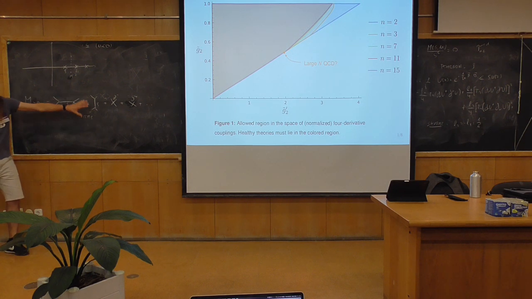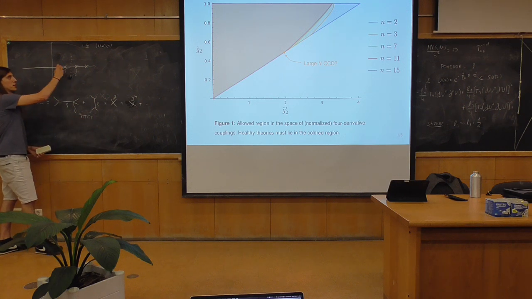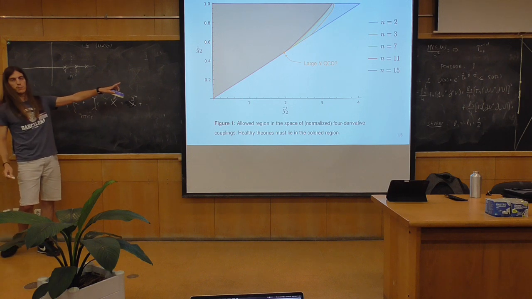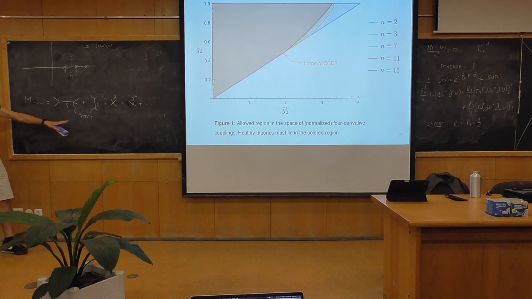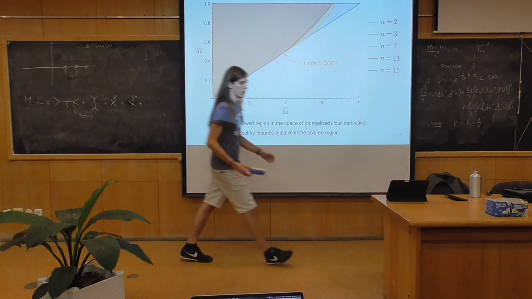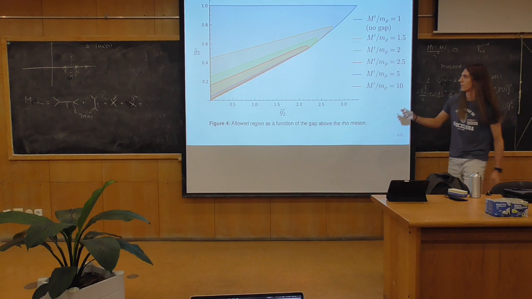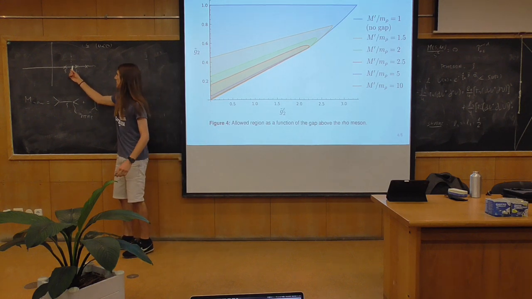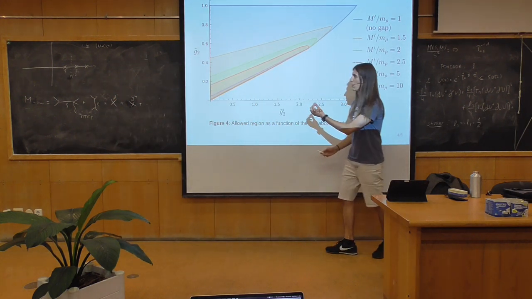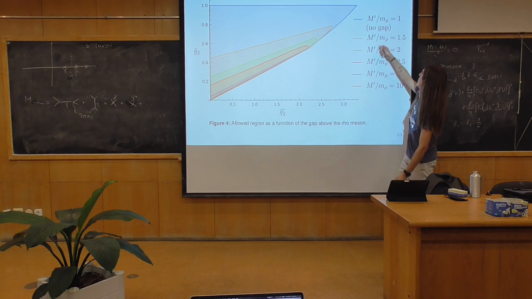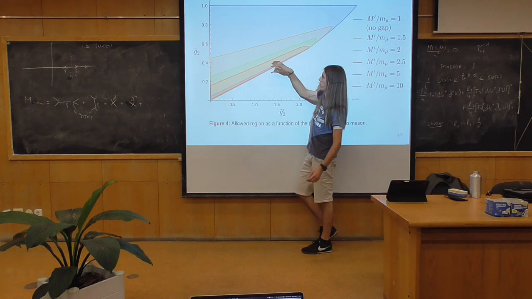Now the first thing I'll do is to integrate this out and assume just positivity here. So effectively what I'll be doing is enforce that there is this spin 1 operator, so stay here, and then a continuum above this new cutoff, and I'll show how this plot changes when you do that. And then later I'll show you the bound on this coupling on its own. Okay, so first this one, and here we're zooming in onto the theories that have a larger and larger gap above the rho. So I'm asking inside this plot, where are the theories that have a rho as a first exchange state, and then everything else after this gap, m prime. I start when there is no gap, and I have recovered the same plot as before, and then I start increasing this gap, and you see that it zooms in onto this lower part here.